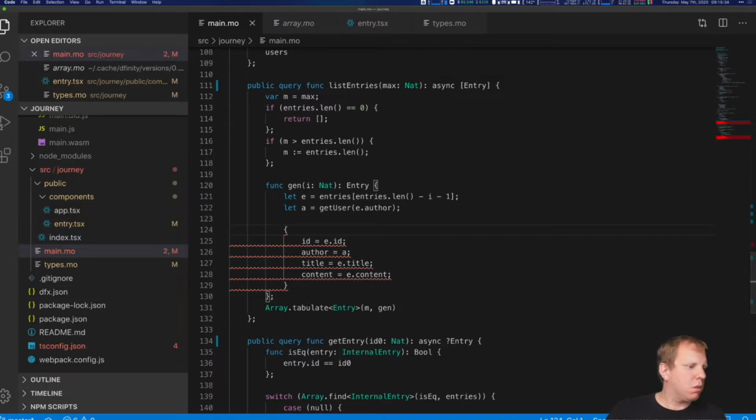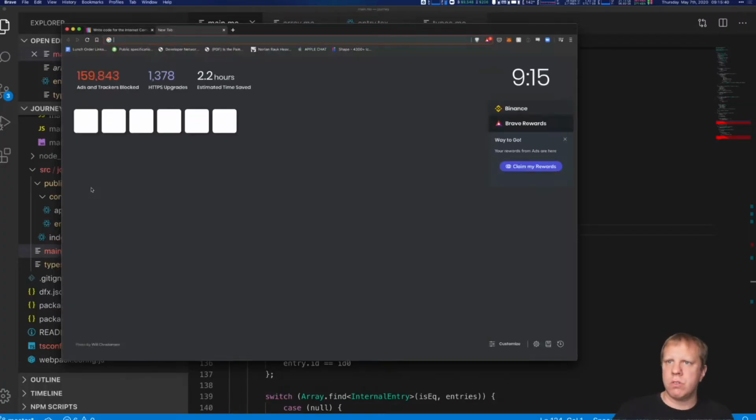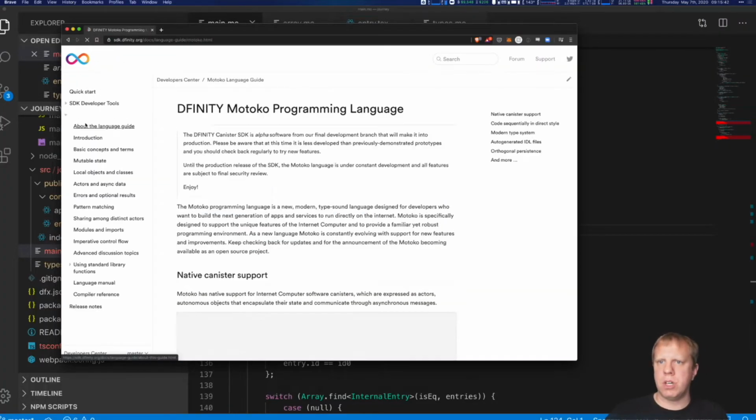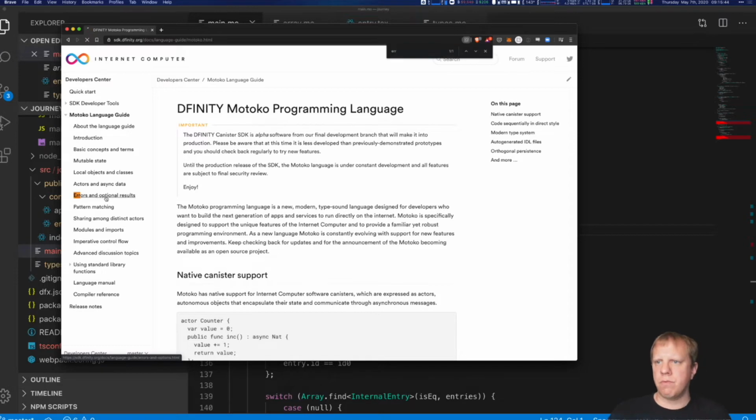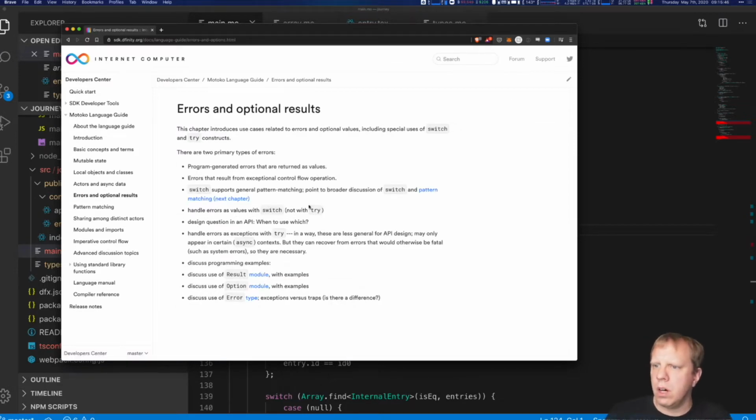Actually, let me check the Motoko documentation website. So right here, Motoko language guide, errors. There you go. This chapter introduces use cases for the switch and try construct.